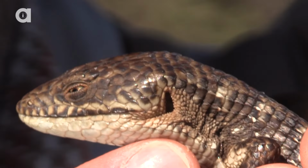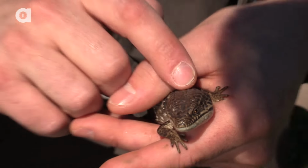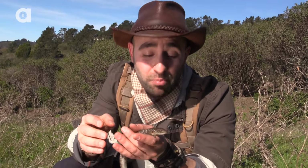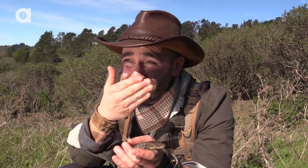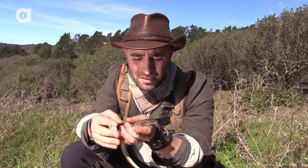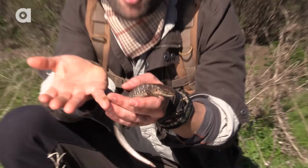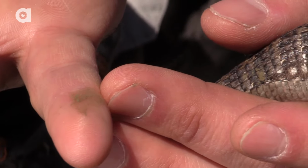Does he smell? He does. He stinks. He pooped on me, this little bugger. And that's what happens if you come out and you try to catch one of these lizards. If you don't get bit, you're gonna get pooped on. And he dropped bombs all over me. And I mean, it's bad. It smells like a dead fish that's been sitting in the sun for a few days. What have you been eating? Probably bird eggs. It's probably bird eggs that he pooped all over my hand. You see, look, it's all drying up on there. My hand's gonna stink for days now.